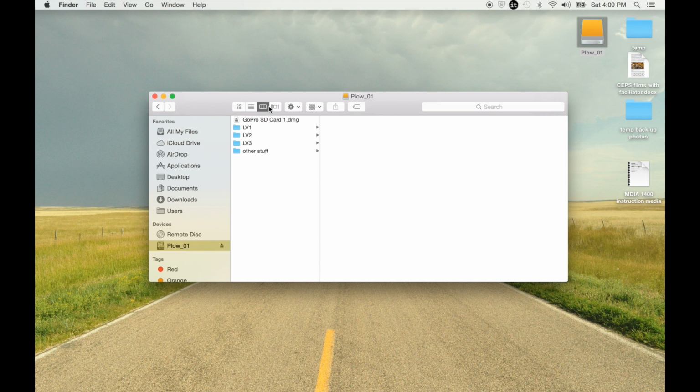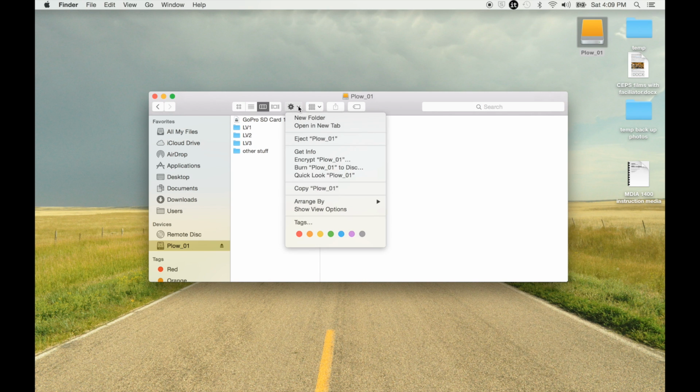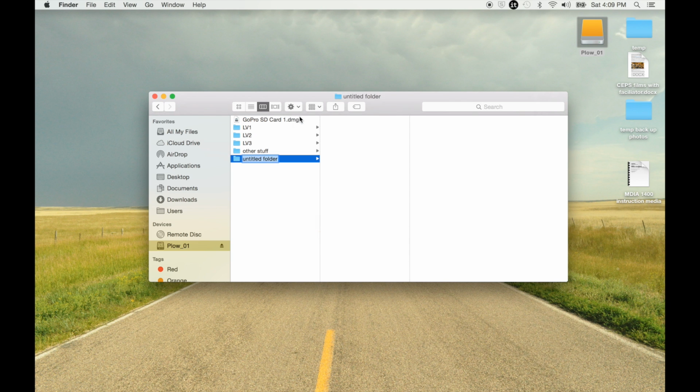Next thing we want to do is not leave it disorganized like this. We don't just want to have stuff right up front. We want to create a folder structure that's going to allow us to stay organized and find things more efficiently. So I'm going to create a new folder, and I'm going to title this MDIA 1400. Everything that I do for this course is going to be stashed in there. I think that's a really great way to get started, and I suggest that you do the same. So I go in here, and here's my media.